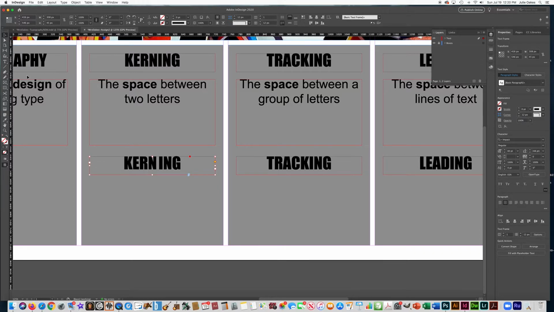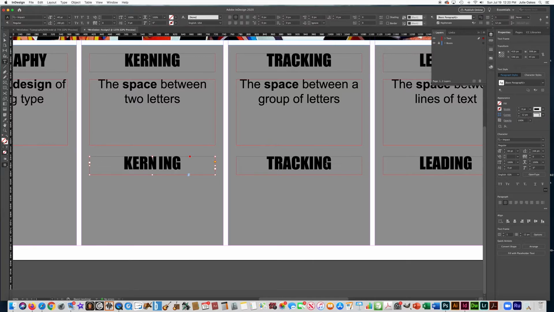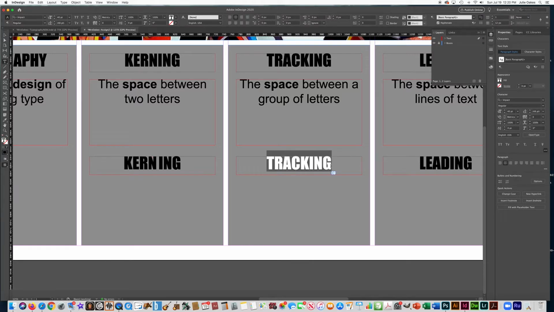Now let's get our text tool and right click on the word tracking. Now we're not just putting it in one spot like we did on kerning, because tracking is the whole group. So now we want to right click and select all of the letters. And if we go over here to character and you hover your mouse over this tool right here with the V, A, and the arrow, it should tell us it's tracking. It's not doing it, but that is the tracking spot right there. Hopefully it works on your computer. If you hover over there, this V and A is the tracking.